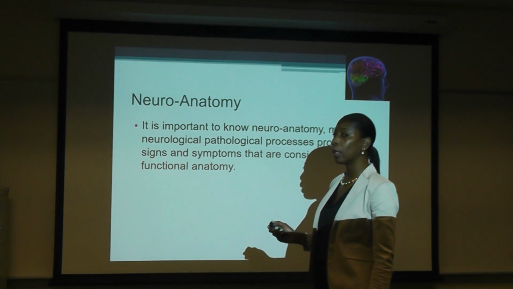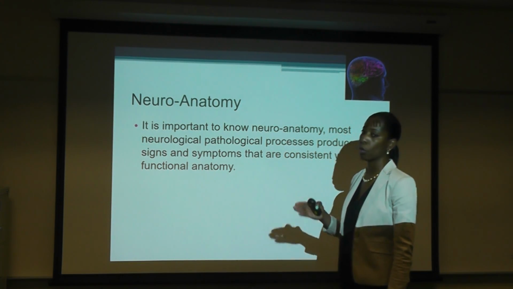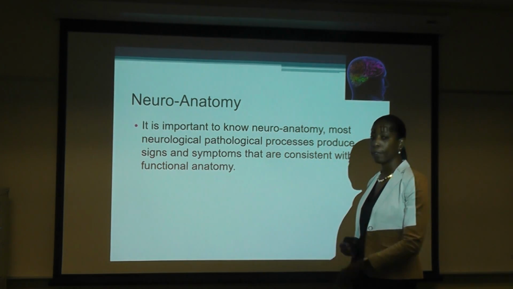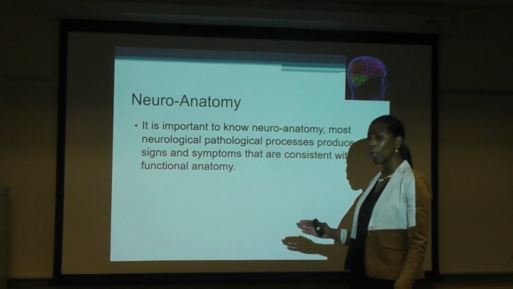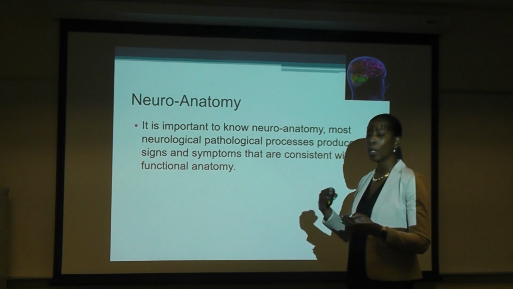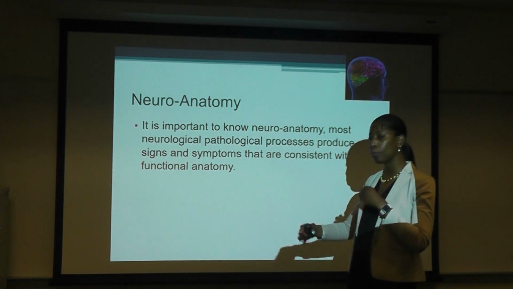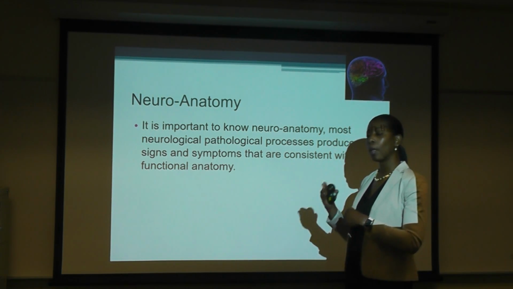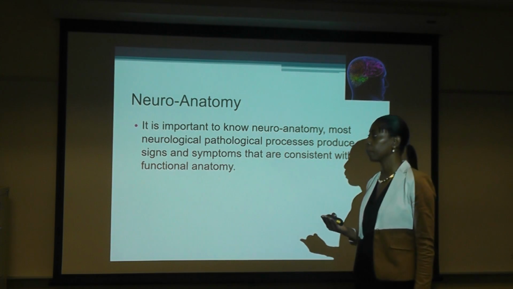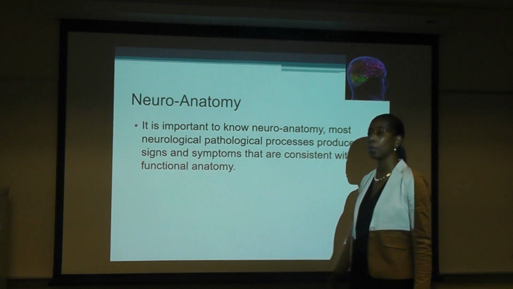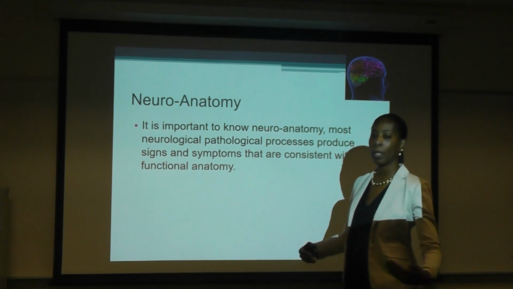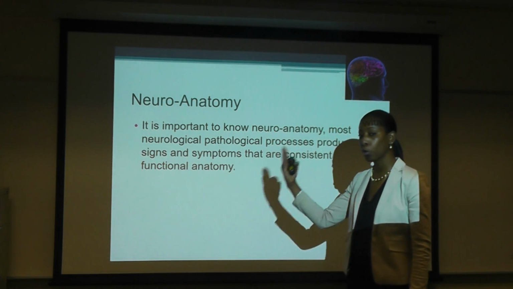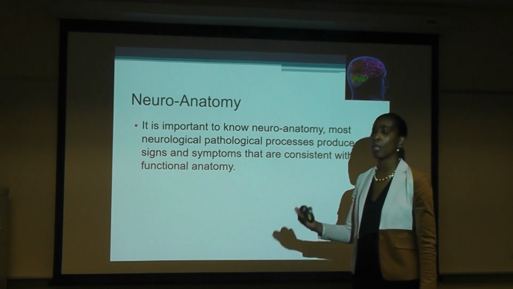Now, what we're going to review in neuroanatomy is the basic neuroanatomy. We're not going to go into the intricate aspects of neuroanatomy. That would take a very, very long time. What we're just going to do is really like a crude overview of neuroanatomy so you can have a basic concept. You can just basically conceptualize what's going on with the patient based on crude signs and symptoms that the patient may display. Okay, so again, we're not going deep into taking apart the brain and the cells of the brain and stuff like that. We're just basically doing a really crude overview so that you can understand the basis of neuroanatomy.